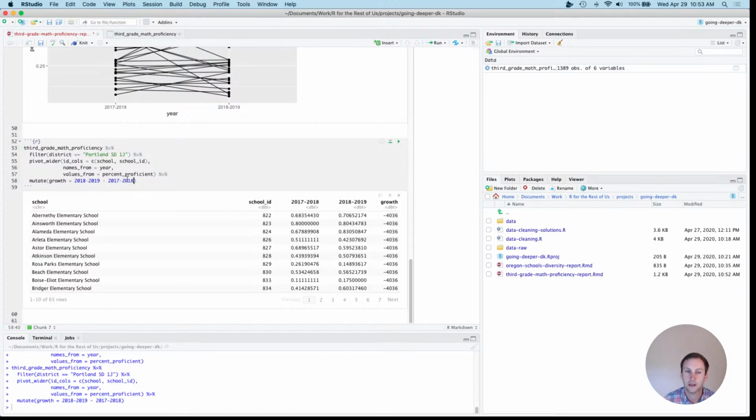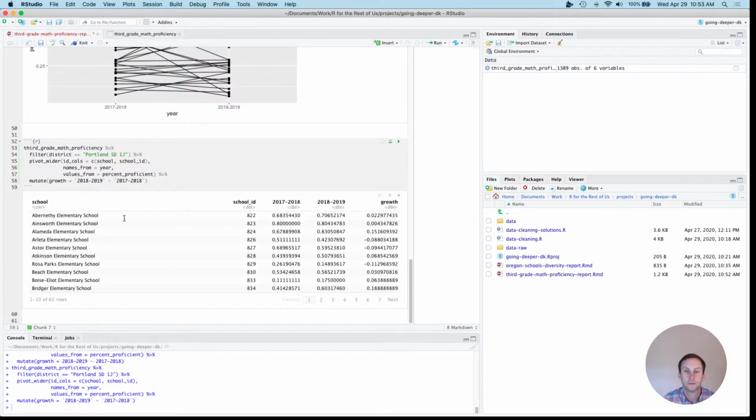Although, no, that's not giving me what I want. It's actually doing 2018 minus 2019 minus 2017 minus 2018. I want these as variable names. Because they start with a number, I need to put them in backticks like that. So now you can see I have growth.